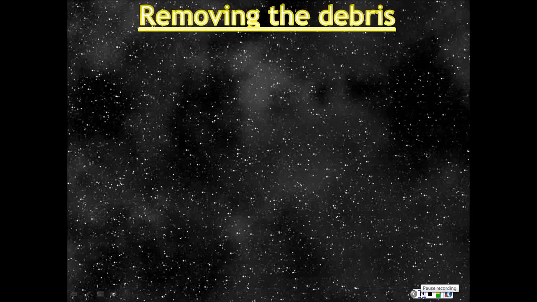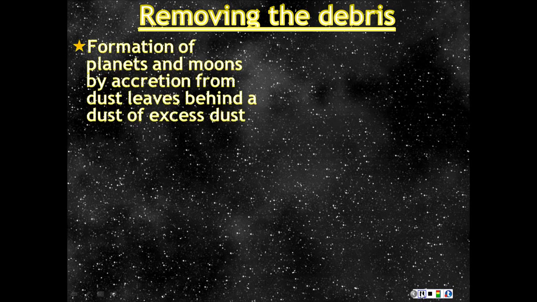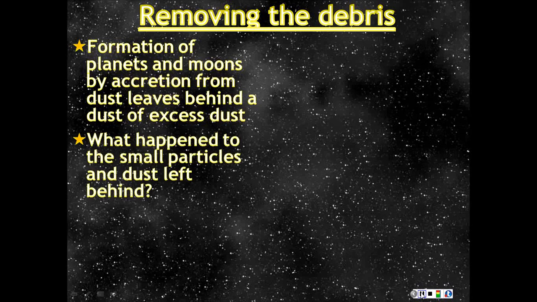So the final part of understanding the formation of the solar system is getting rid of the debris. That is to say, we formed this selection of planets, as well as asteroids and the Kuiper Belt, by creating dust, which then agglomerates through accretion into boulders and planets, but there's still quite a lot of dust and gas hanging around, and we need to get rid of it. And this happens when the sun switches on, that is, it starts fusion, and it's suddenly making a lot more photons.